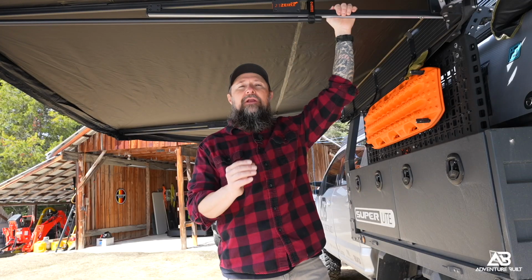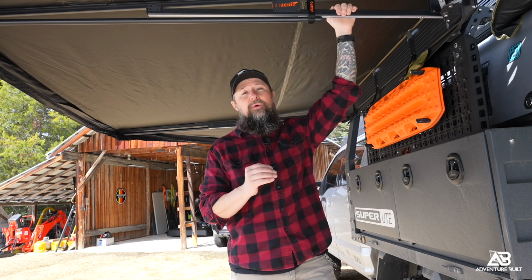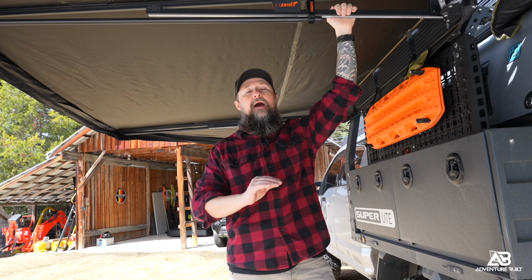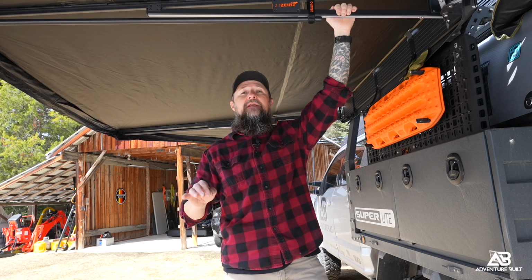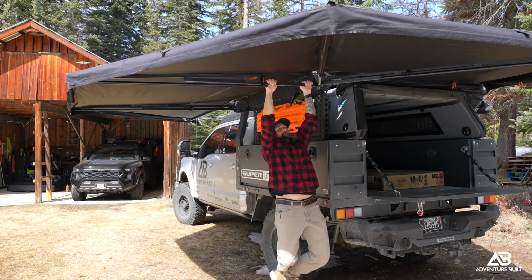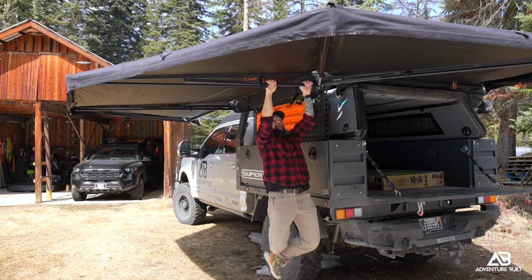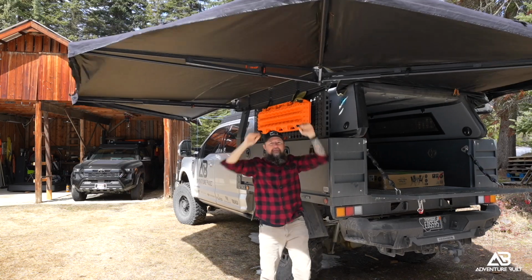The arms of the Peregrine are a trellis style, and they're really strong and really rigid. I got caught in a windstorm at Northwest Overland Rally. A lot of people lost tents and awnings. This thing didn't even budge. I woke up early in the morning, opened the window to make sure, and it was moving pretty good, but there wasn't a creak out of it. I had full confidence this thing wasn't going anywhere.